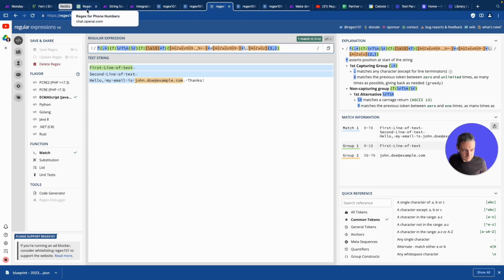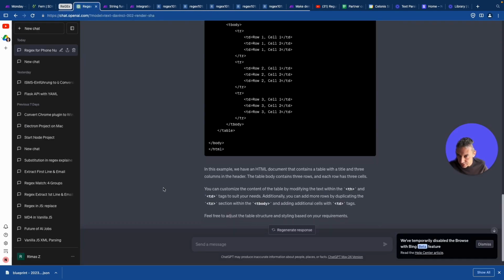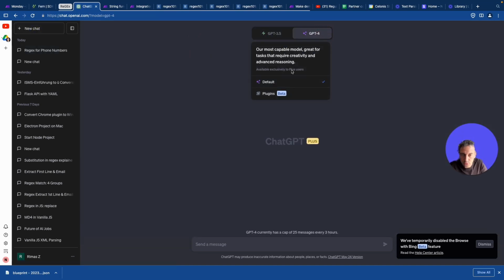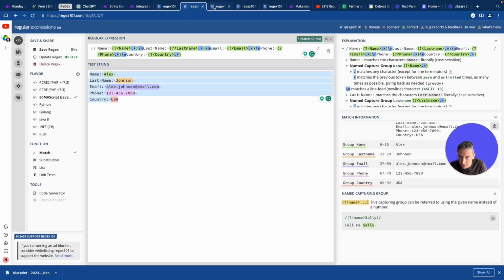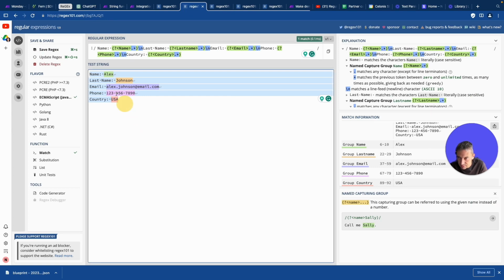And for finishing our video, I want to show you a couple of things that you can do with the generation of the regex, which I already mentioned. Definitely, I would recommend you to use GPT-4, which is more advanced. But let's see how fast and easy it can build something useful.